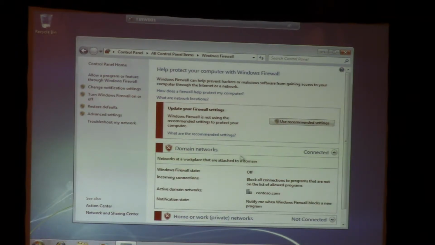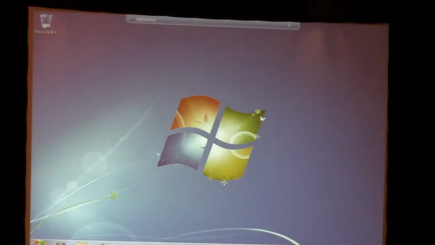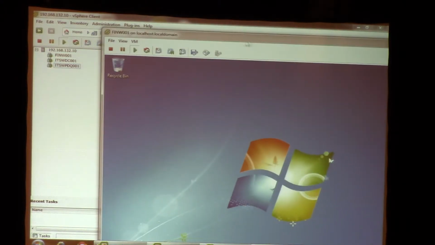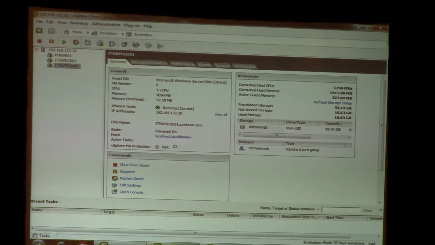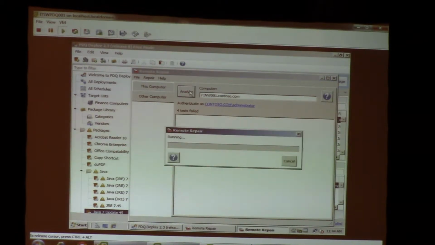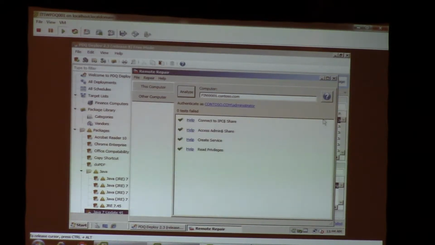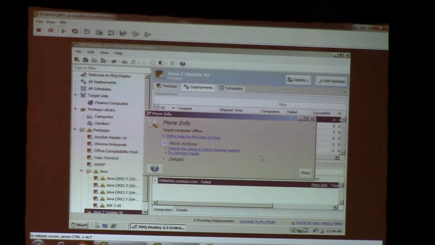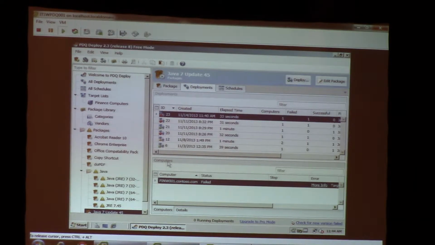It's actually off. Okay, it's got to play nice now. Usually the firewall is what keeps you from actually being able to deploy to it.